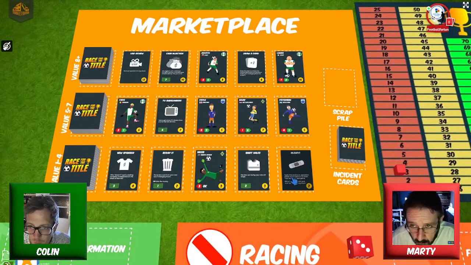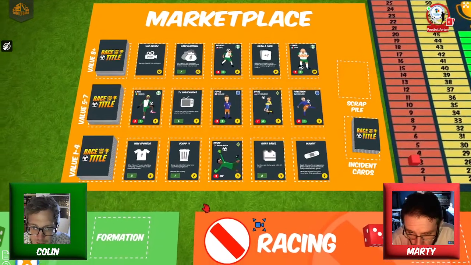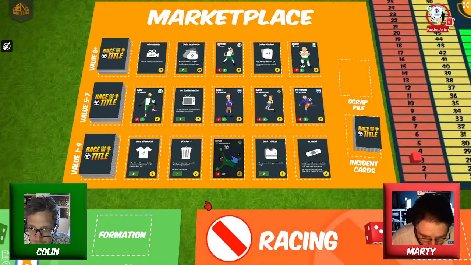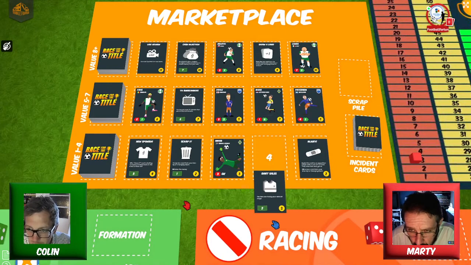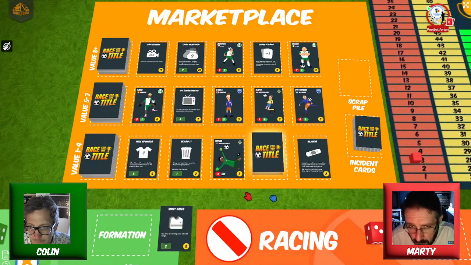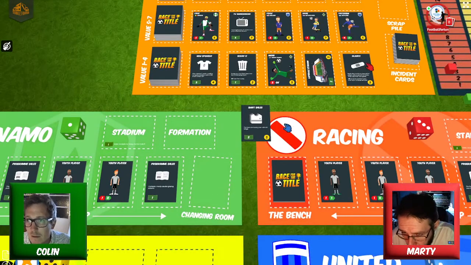So this is a bottom row shopping experience. And I am going to buy myself... So I could buy Nkosi, the goalkeeper. But I'm actually going to take the shirt sales here. Why? Because I get an income of 2 every time I draw this card. And Colin, it's good to buy players for your own team, I believe, and so the players from your own club. Absolutely, yeah.